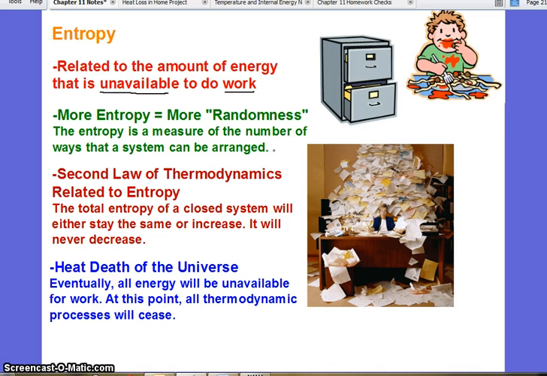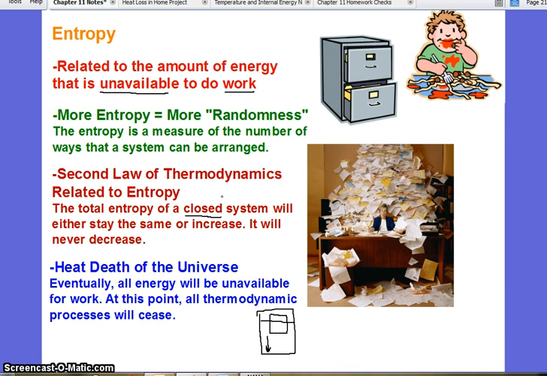Now, the second law of thermodynamics says that the total entropy of a closed system, and that's important here, a closed system will either stay the same or increase. It will never decrease. Now, that's not to say we can't decrease the entropy of an object. Let's say that we have a cup of water, and we put an ice cube in that water. And so what happens is the temperature of the water goes down. And what we had said before, according to entropy, is the randomness of the particles. As the water decreases in temperature, its entropy goes down.